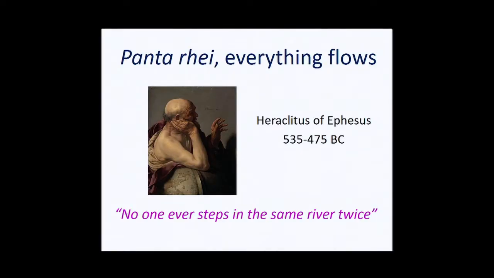So if there is an aphorism that summarizes what I'm going to tell you today, it is this one by Heraclitus of Ephesus, that no man steps twice in the same river. I think that describes very well what the brain does in general. When you present a stimulus to the brain, the brain is going to react to it, but if you present it several times, every single time the brain is going to be in a different state. So now the question is, how is that going to affect your perception of the stimulus, and what does it mean that the brain is not in the same state twice? The analogy of the brain would be the river, where the water is flowing all the time. So even if you present the same stimulus twice, even if you step twice in the same river, the brain is going to be in a very different state.